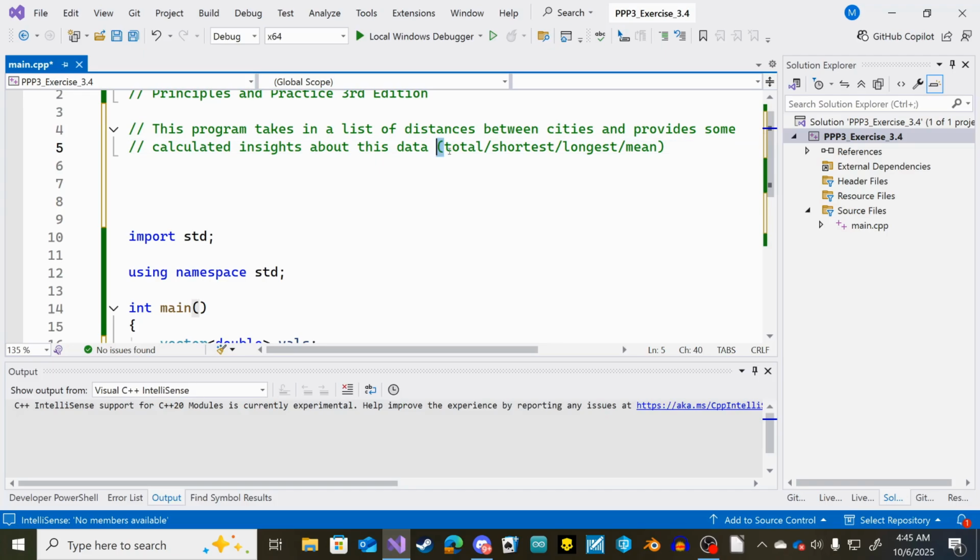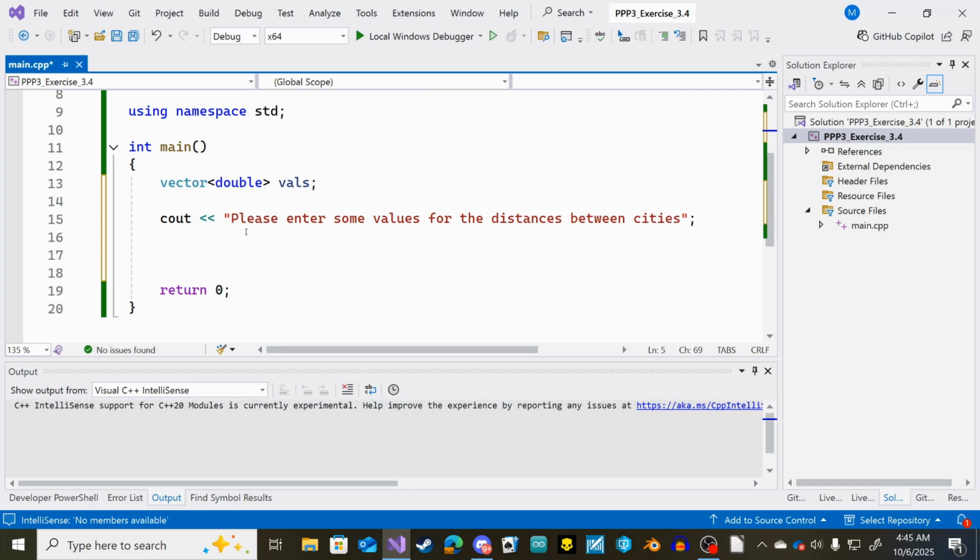And I will use better notation by giving it a set notation. Okay, please enter some values for the distances between cities.